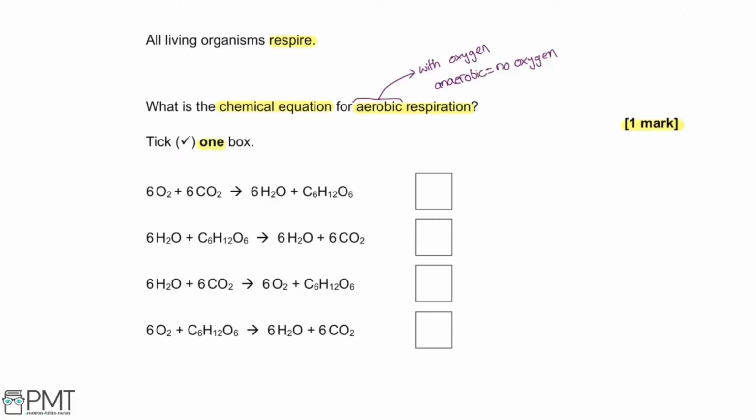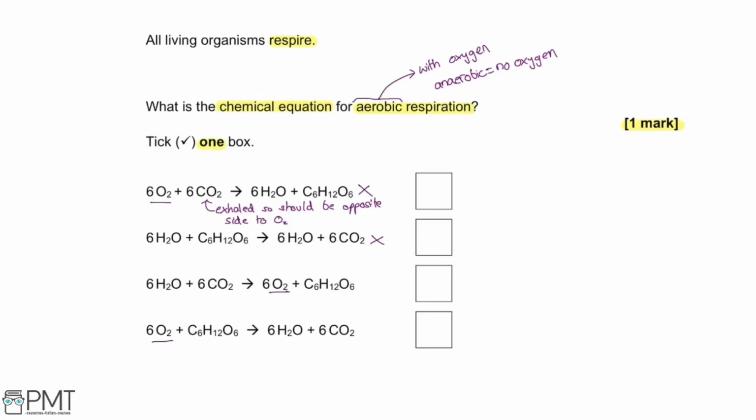We can use this information to start eliminating any of the options that do not have oxygen in the form O2. Next, we just work our way down the list. So the first option, we can see that oxygen and carbon dioxide are both on the same side of the equation. And this isn't possible in respiration, seeing as we inhale oxygen and exhale carbon dioxide, so that can't be correct. The next option we'd already eliminated because it doesn't have oxygen in the form O2.